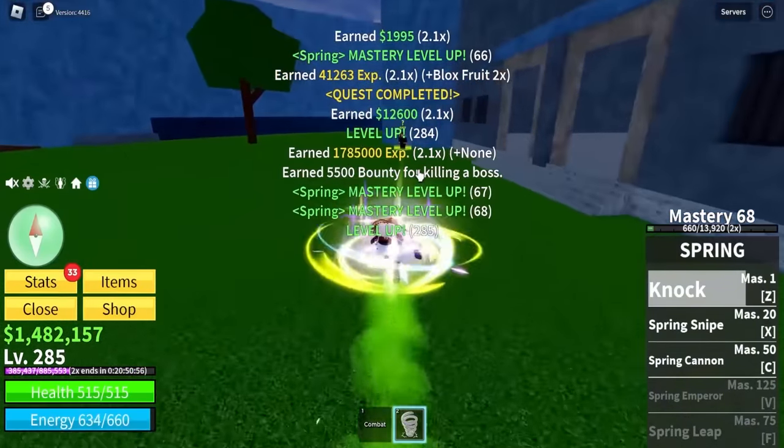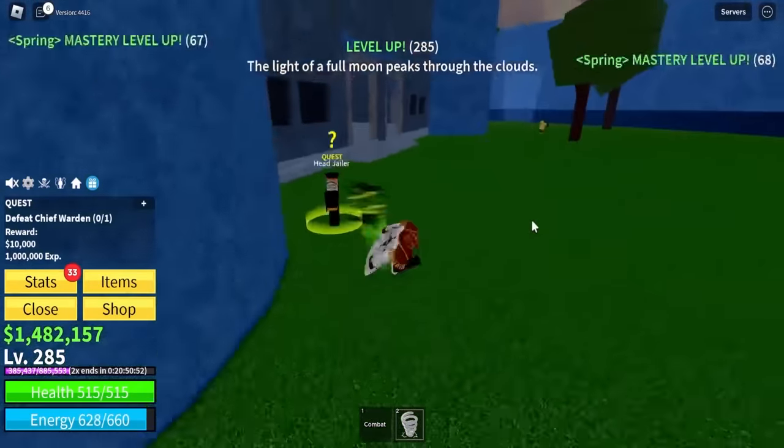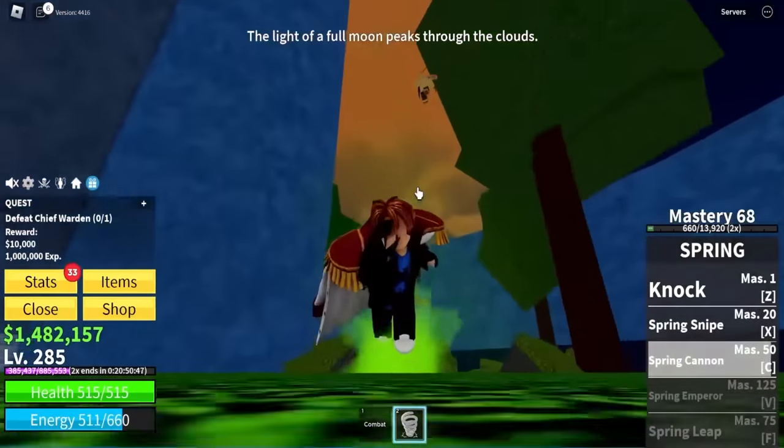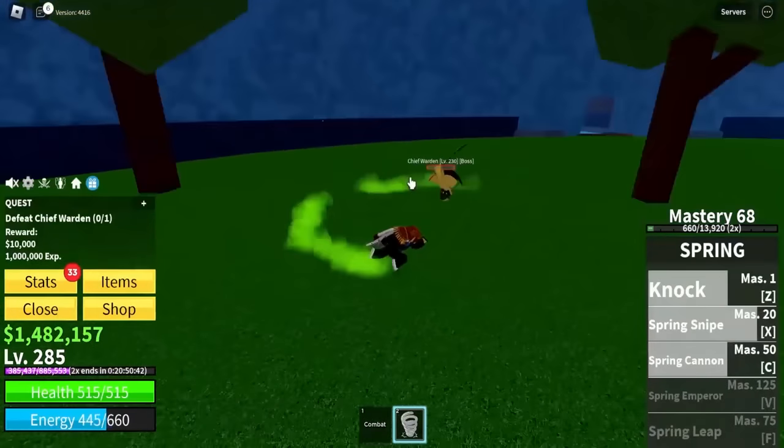Okay, there you go. That's one. Come on. Let me go here. Come on. Chief Warden. Come on, don't kill me. Okay. Oh, he's not running behind me? That's good. That's even better because now you can just die. Come on. You're dead, buddy. Yeah, don't even try it anymore. Oh, how is he not dead?